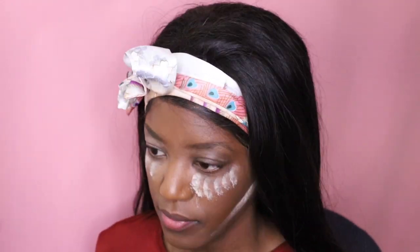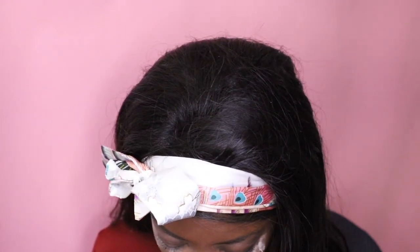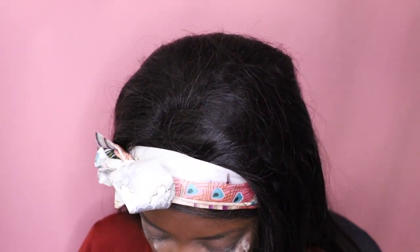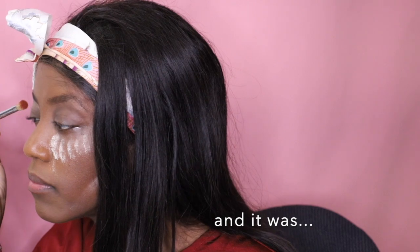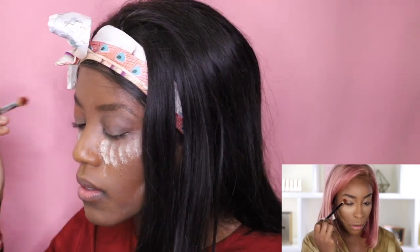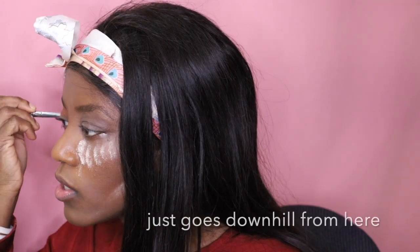I kind of feel like the contour is not as strong. We're gonna set the shadow with a little bit of powder from Anastasia Beverly Hills. She's using an eyeshadow brush and I'll use my trusty Morphe M433 brush. The first color she takes is this one right here, and we're just going to work on applying that to the crease. I am not good at eyeshadow, so this is going to be interesting, honey. I'm just going to blend this out — gosh, hers just looks so good. I feel like whenever I blend out colors it just never looks as pigmented as I want it to.